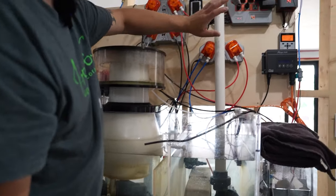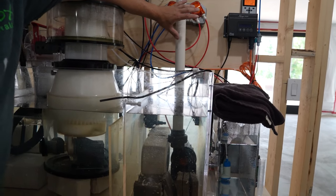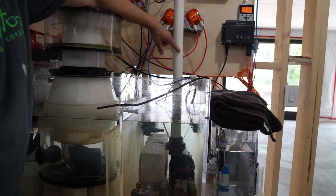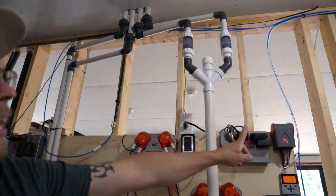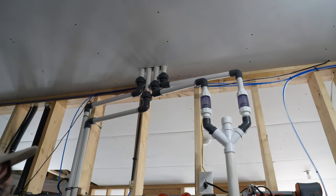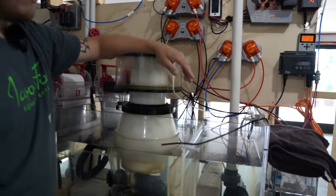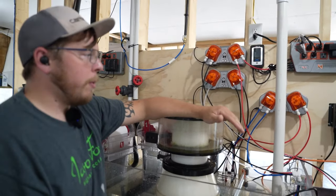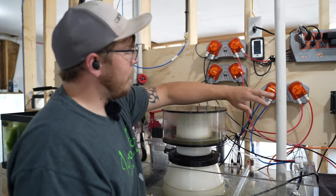The main heart is the Abiz A400. It's been a very powerful pump. We run it at about 65%, and that's more than enough to run water up through the ceiling, down, over, back, and up into the display. It's doing an awesome job — no problems whatsoever. At 65% we could go up more, but there's just no need. Really awesome pump, nice and quiet, great warranty. We love it.